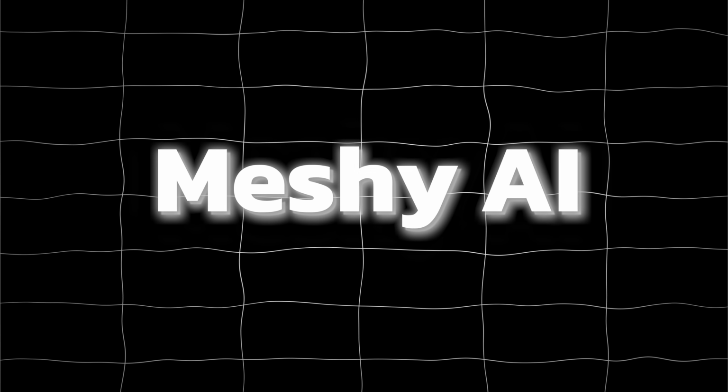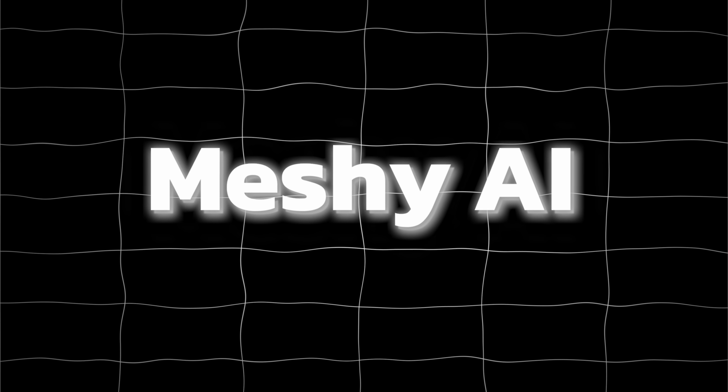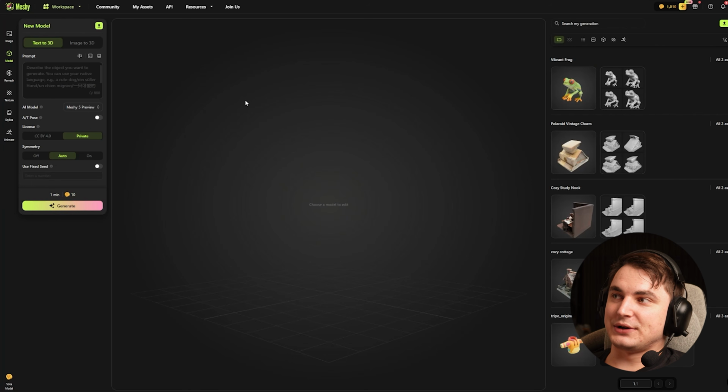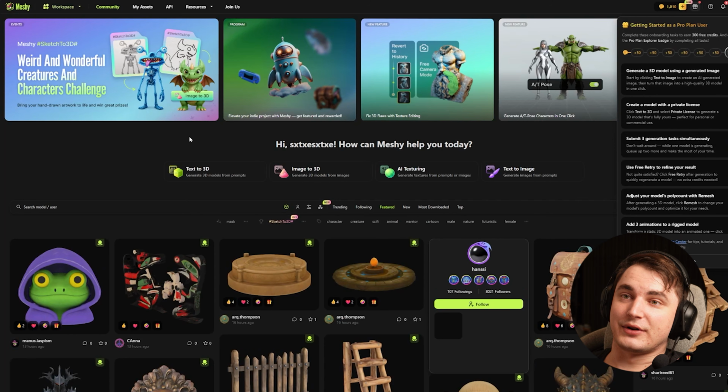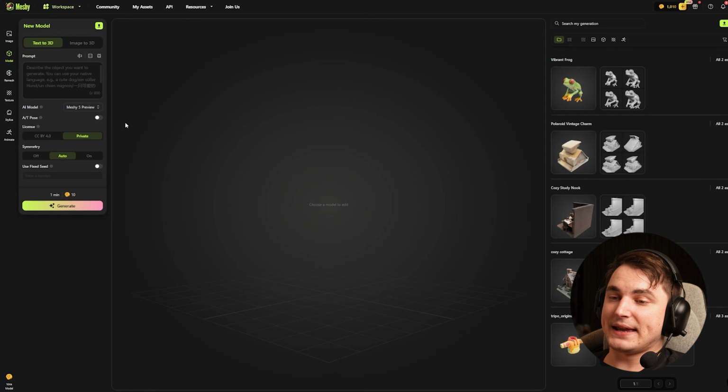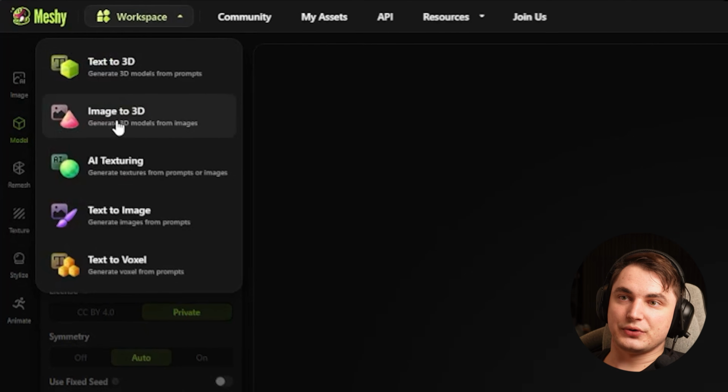Next one, Meshy. These guys also make a lot of noise. They're still making a lot of noise, and I don't really understand why. I'm really waiting for when they roll out an update or something, so I'll be impressed like everyone else around there. They do have quite a nice infrastructure, but on the main thing, creating 3D models, I'm not really impressed. So we'll go to image to 3D.